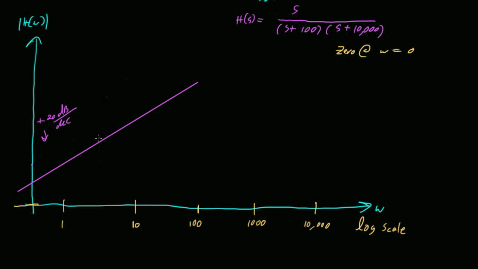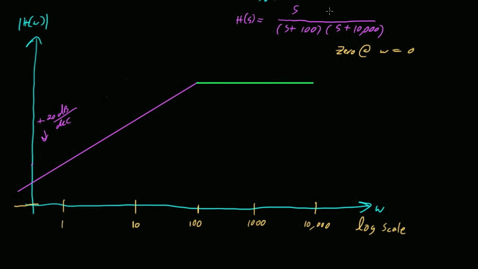Okay, so what's the next thing that happened? I passed my pole at 0. The next thing I'm going to get to is my pole at 100. So what's going to happen when I get to my pole at 100? It's going to decrease my slope by 20 decibels per decade. So if my slope was at 20, and I decrease it by 20, now it'll be at a slope of 0. That's also the same as being flat, right? So now it's going to be flat. It was at plus 20, I decreased it by 20, now it's at 0.